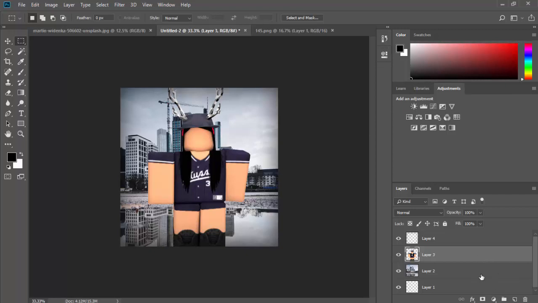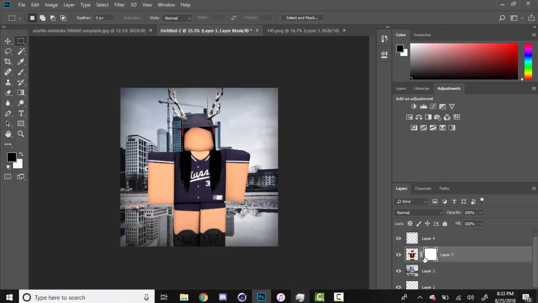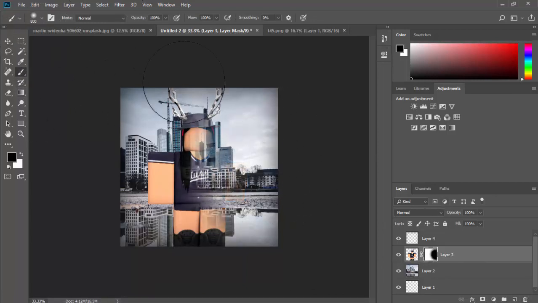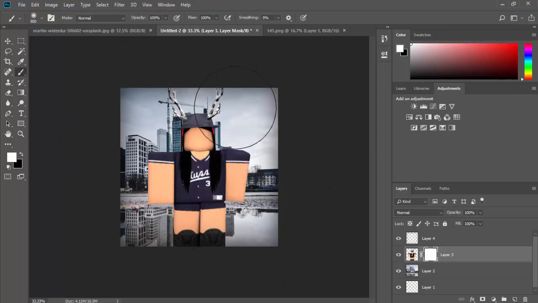What you're going to do is click on this layer mask button. It kind of looks like a camera. You're just going to click on it, and there's going to be a white box. For this, you are not going to erase the selection. If you make a mistake with this, I don't want to really erase that. If you just go back over with the opposite color, you can get it right back, which is really great. It's perfect in case you make a mistake.